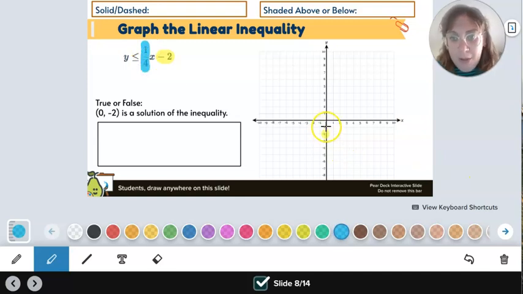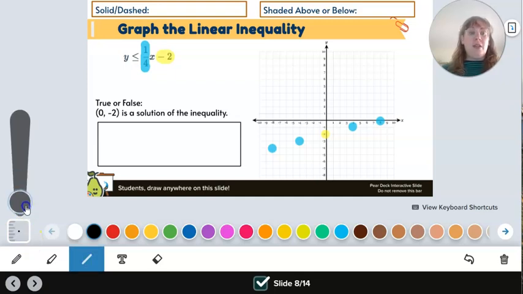So we're going to go up 1 and right 4. Up 1, right 4 to create our line here. We could also go down 1 and left 4 if we wanted to. Down 1 and left 4. That is another way we can create that slope. And then we're going to use the line tool.